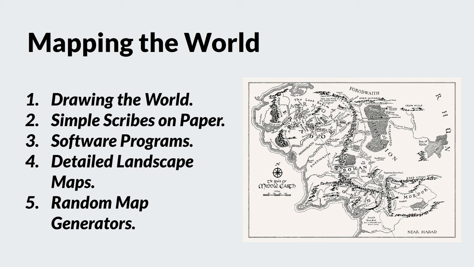There's also a lot of random generators out there that allow you to actually just plug in a few details and you press a button and it spits out a world map for you, all done. And you've got to do no more work than that, and it's taken you all of a few seconds. So world map generator is also very, very useful.